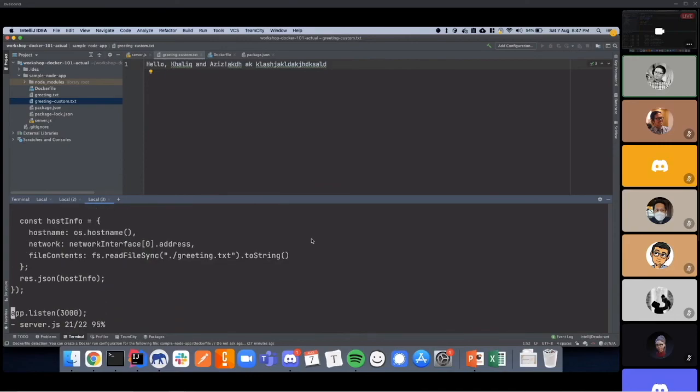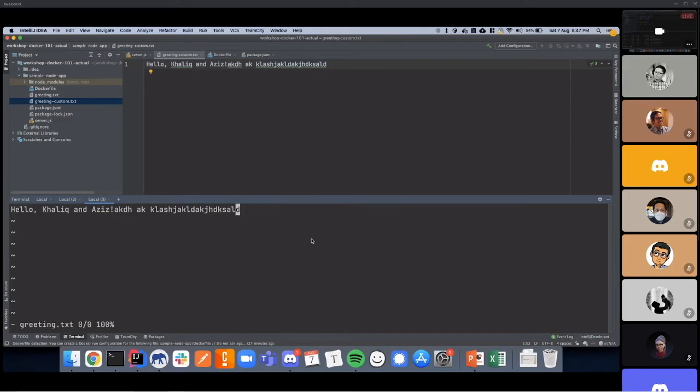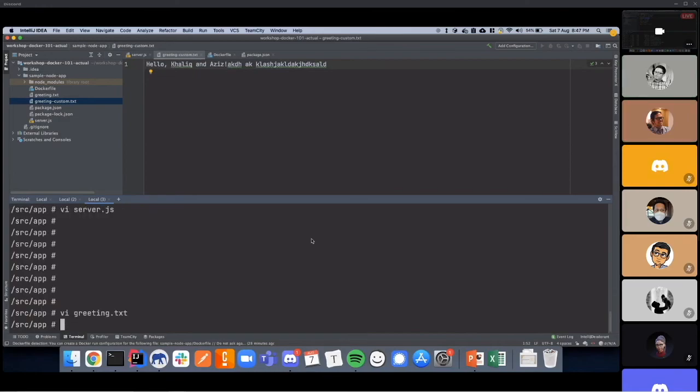Oh yeah, okay. Actually that's interesting. Let me see. Vi greeting.txt. Let's delete. Oh no. I need to insert. Okay. Oh no, we're going to be stuck. Oh no, I cannot exit. You need to press escape first. Yeah, that's just manual :wq. Okay, sweet. So let's go over here. Ta-da! It updated.